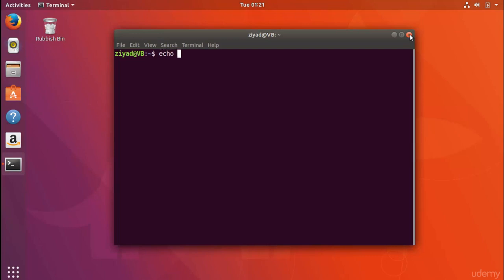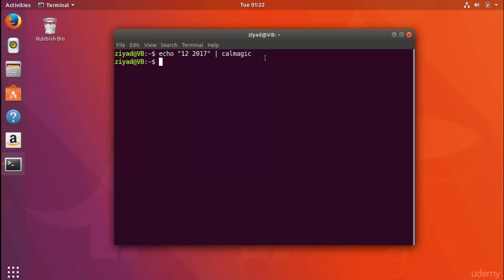Now, if I echo 12/2017 into CalMagic, what's going to happen is I'm going to be echoing this data as command line arguments to the CalMagic command. So what we're expecting is that we're going to get December 2017, the calendar for it, with a month before and a month after, saved to a file in our home directory.